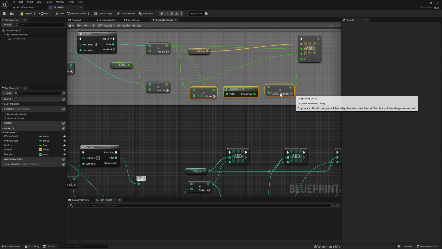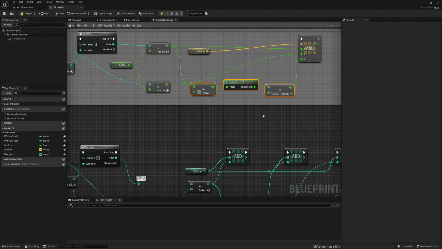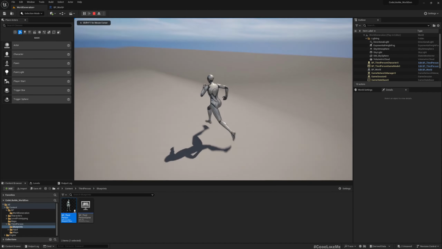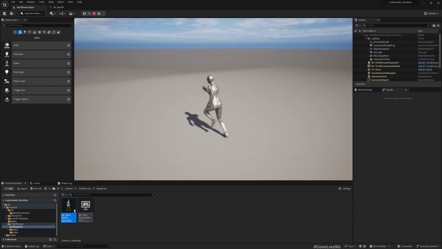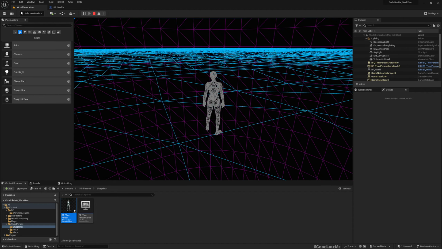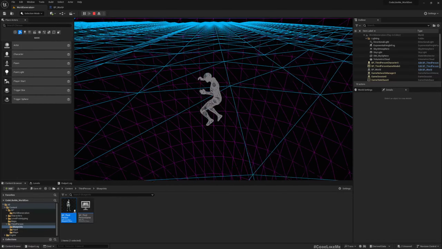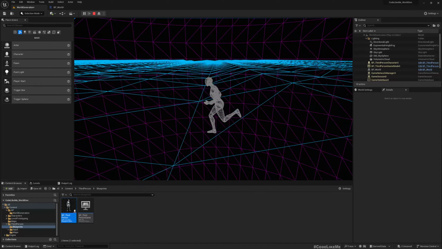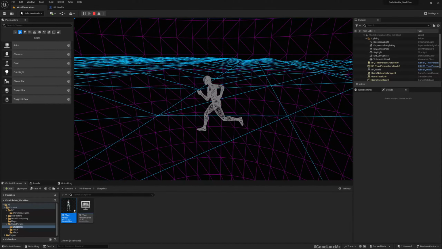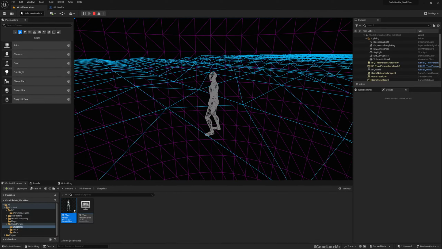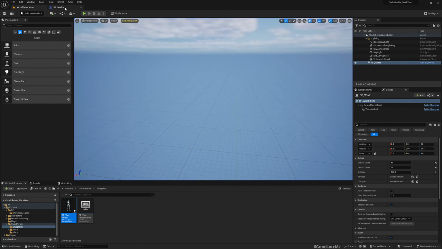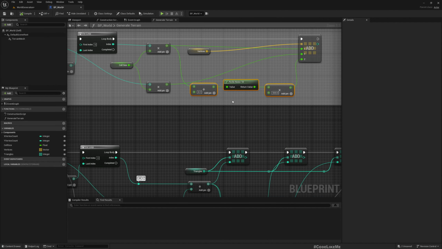So I'll add a decimal value, say 0.1. Yeah, now we see some shapes in the terrain. If I enable F1, you can see the difference, and it doesn't change across, it changes only in one direction.